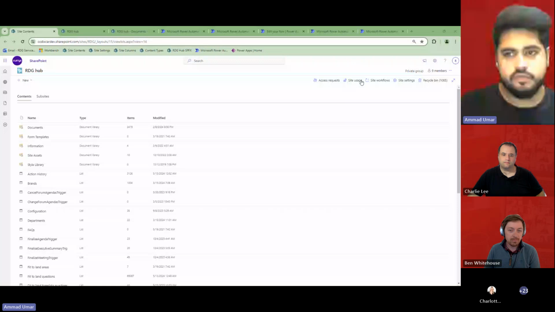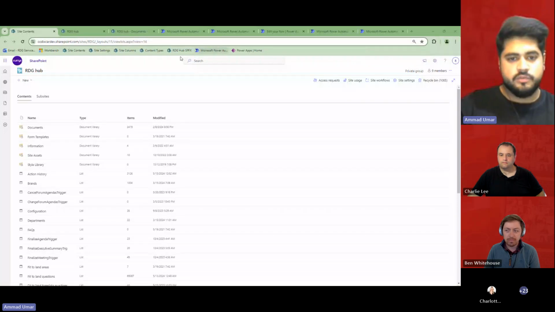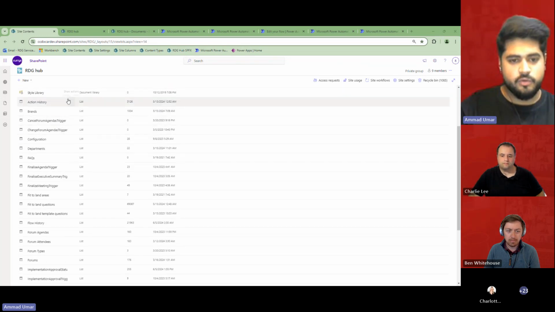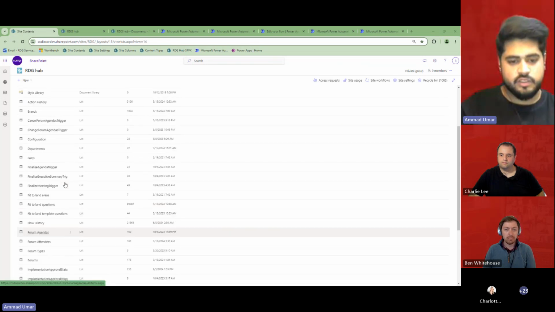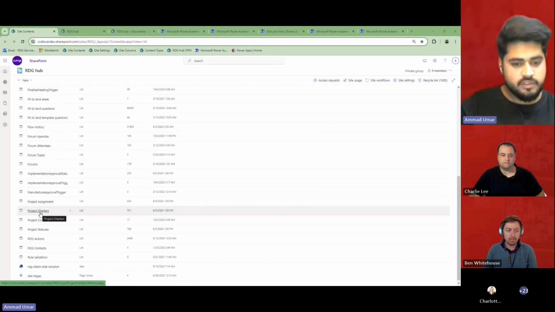Hopefully you can see my screen now. So this is where the fun behind RDG happens. Taking a quick look at the document libraries that we have behind the RDG interface, you can see there's loads of lists, but mainly the main data is stored in the project charters list.